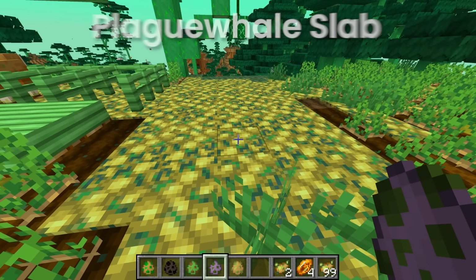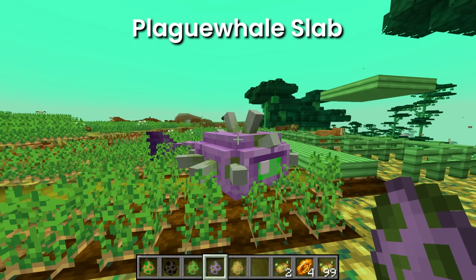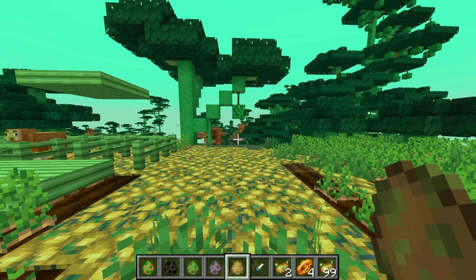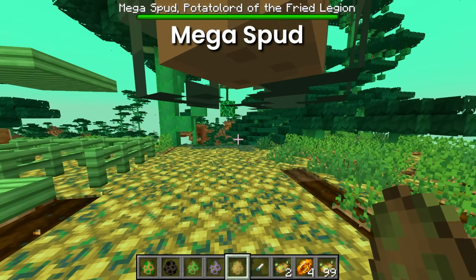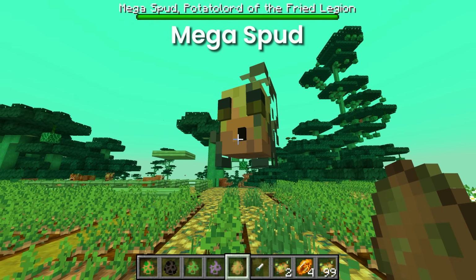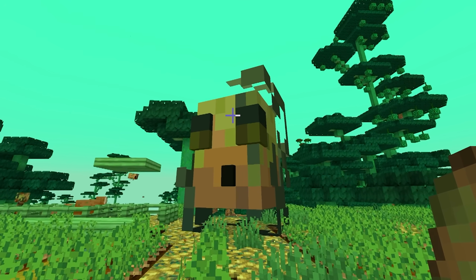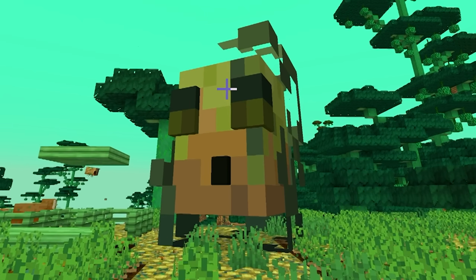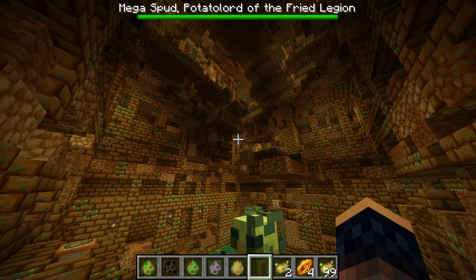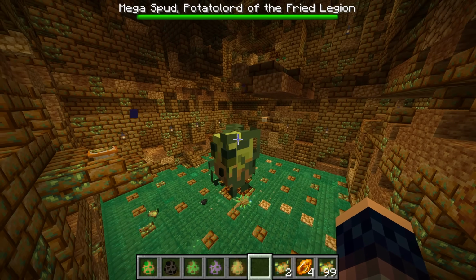Another new mob is the black whale slabs. They are basically a bigger version of the toxifin slabs, looking absolutely huge. And the final new mob is called the Mega Spot. He's the new boss mob in this dimension. I'm gonna pause this for a moment, because I want you to realize that a boss mob is just a mega scaled potato. Just a potato. How ridiculous is that?